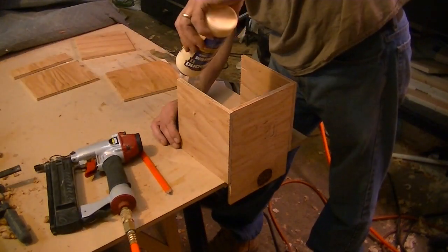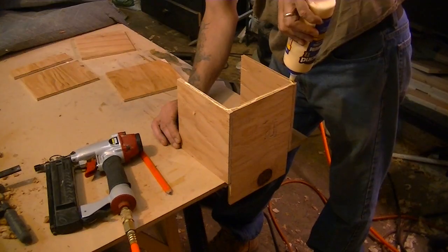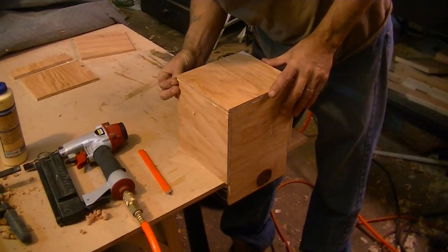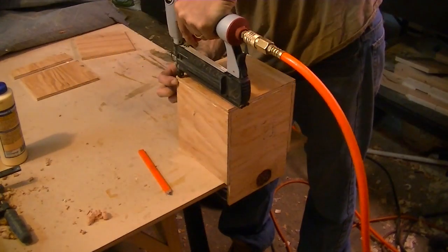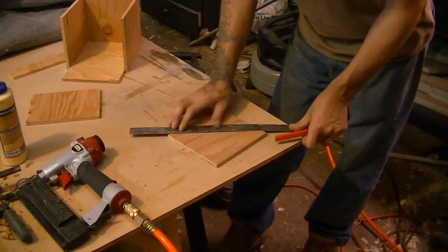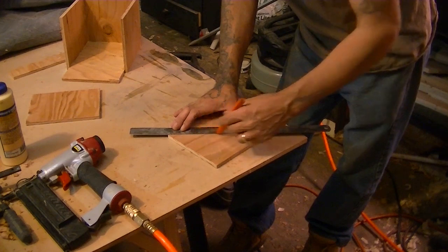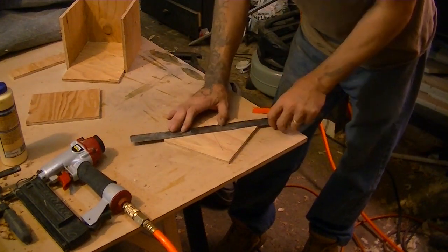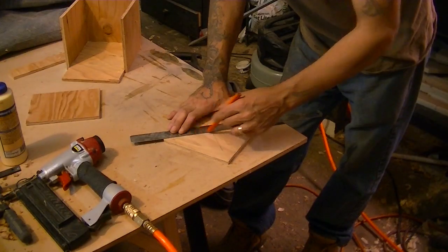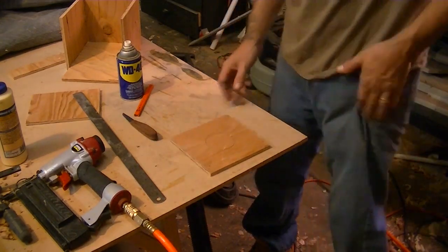Put some glue all around. Square this up on our corners and put one nail there. We need our center for our hole. I'm gonna just drill a hole and take my jigsaw and cut around.